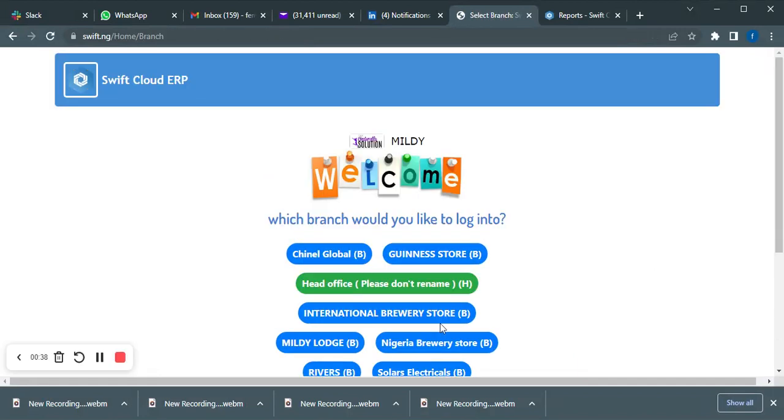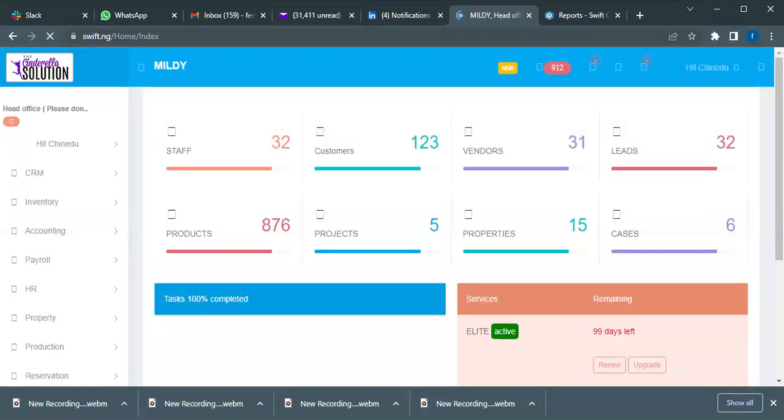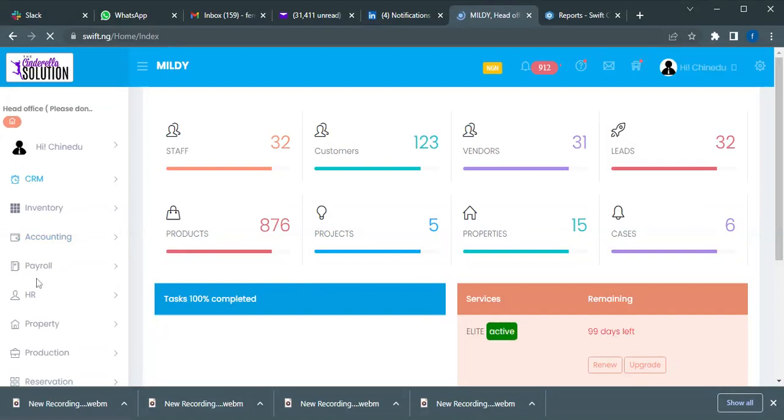Having said that, we make use of the head office. Once you click on the head office, we can see all the modules on your left hand side. Like I said, we'll be taking the property module.